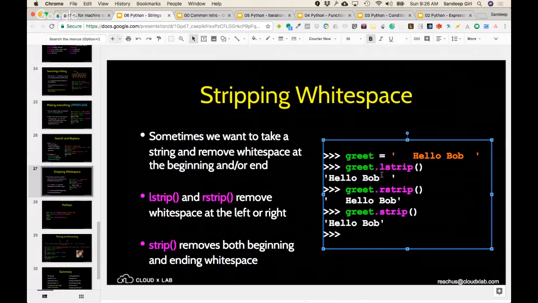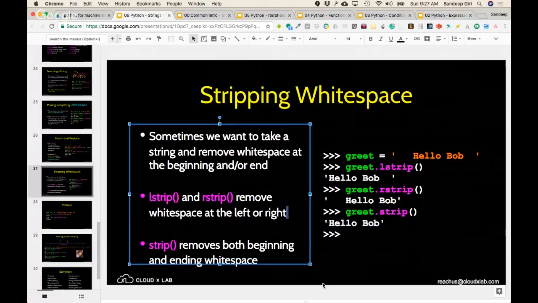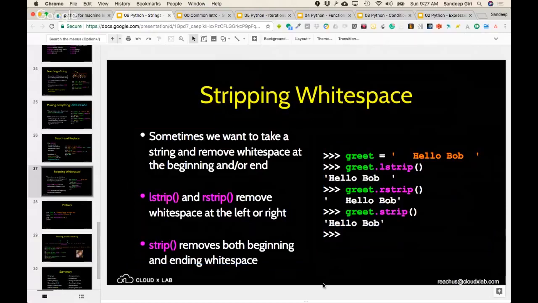If you say rstrip, it will remove the white spaces from the right hand side. The left hand side will remain as such, while the strip command will remove it from both sides. White space could be because of a new line, a tab, or a space. That's what is called white space.